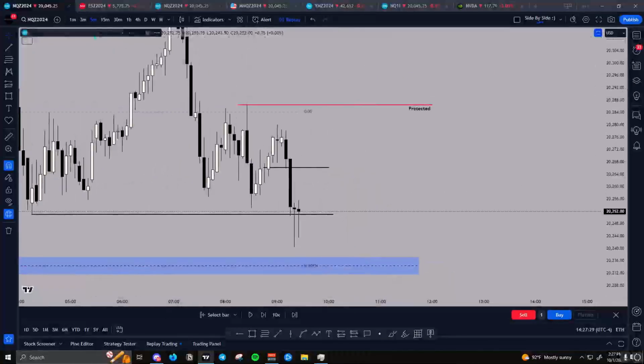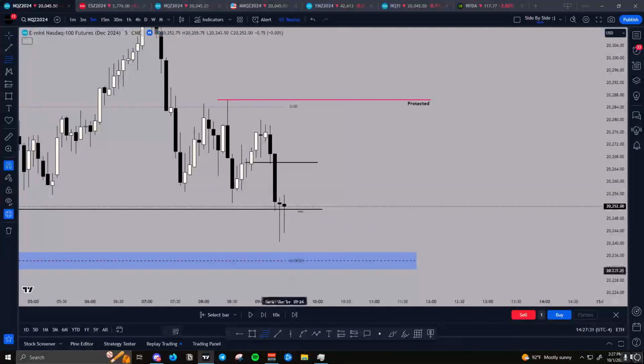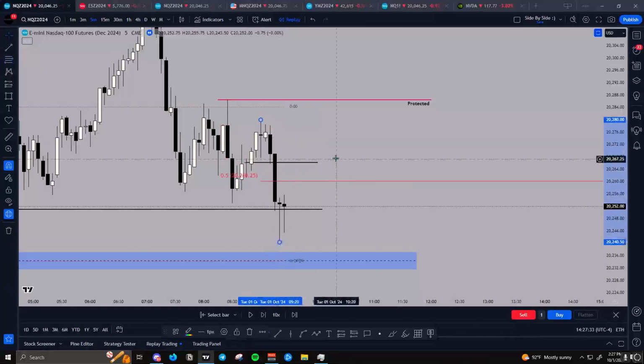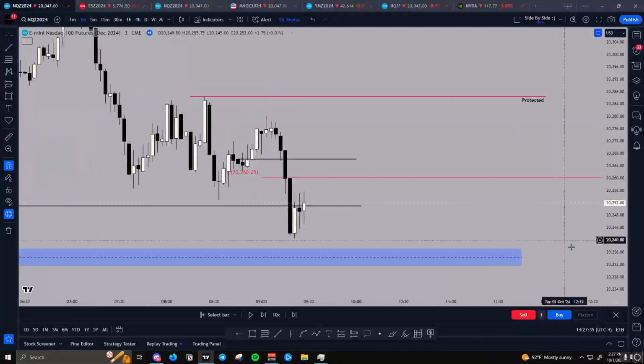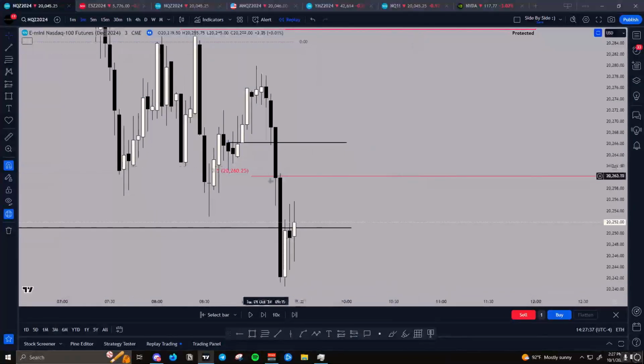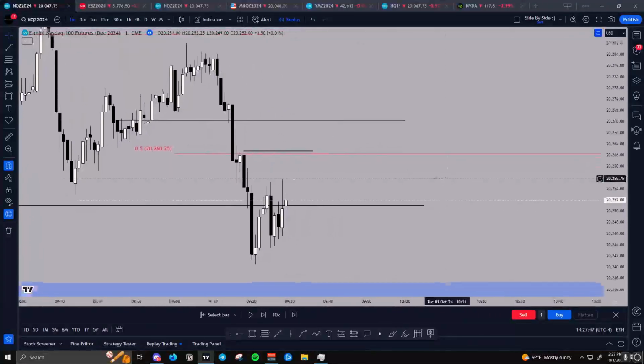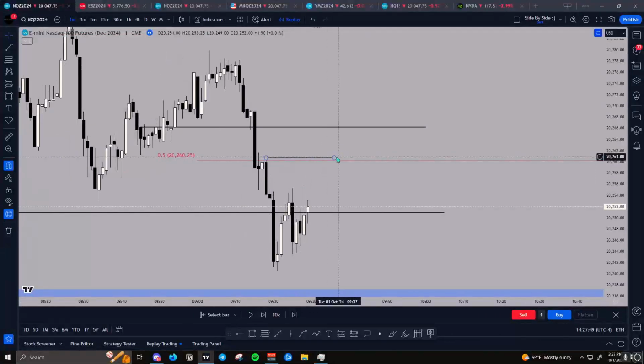So what did I do? I drew a fib from this high to this low. What do we have? I was looking at the 3-minute. We had this high right here, which is most likely going to get ran since it's the pull liquidity right before going into a premium. And I zoomed into the 1-minute because that is my favorite entry time. So I had this high marked out. That's where I was anticipating price to come into.